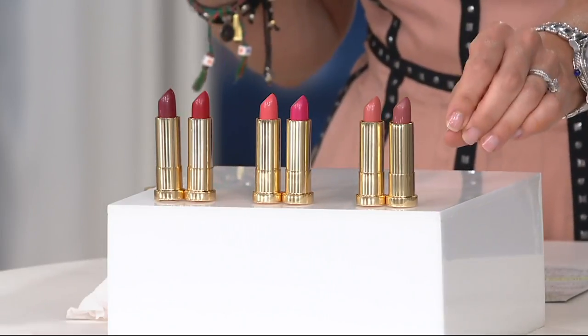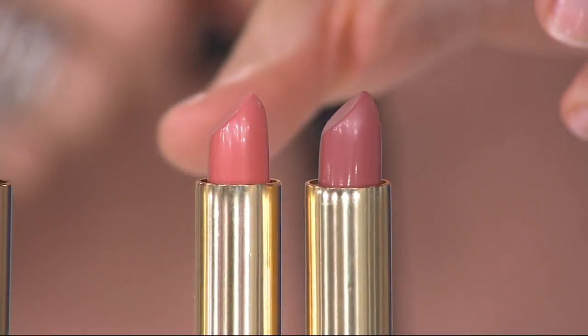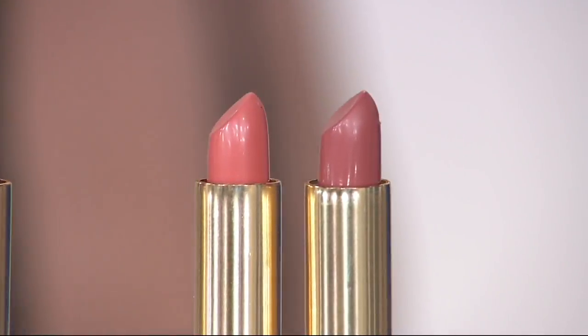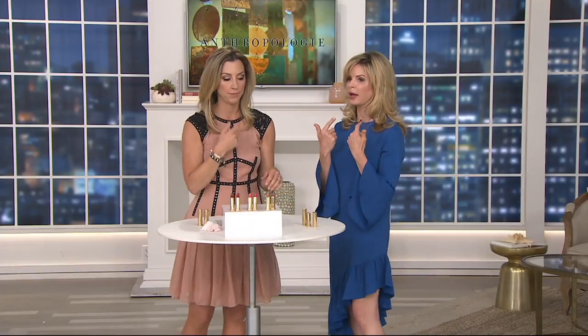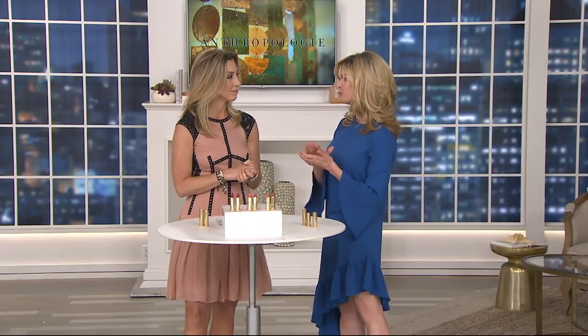Next to that are the neutrals — we have rosewood and peony. I'm actually wearing peony, which is that soft nude pink. Rosewood is going to be more of that warm, rich rose color. Rosewood is my go-to signature color — it's like what I think naturally I would love my lips to look like every day. I looked for this lipstick for years. I wanted that perfect rose neutral — not too pink, but not too nude. Could never find it, so we formulated it.